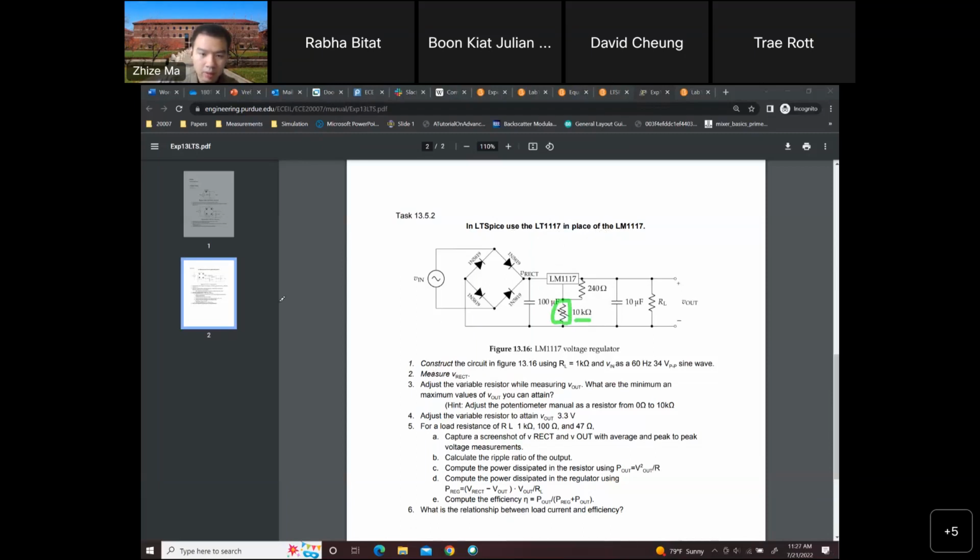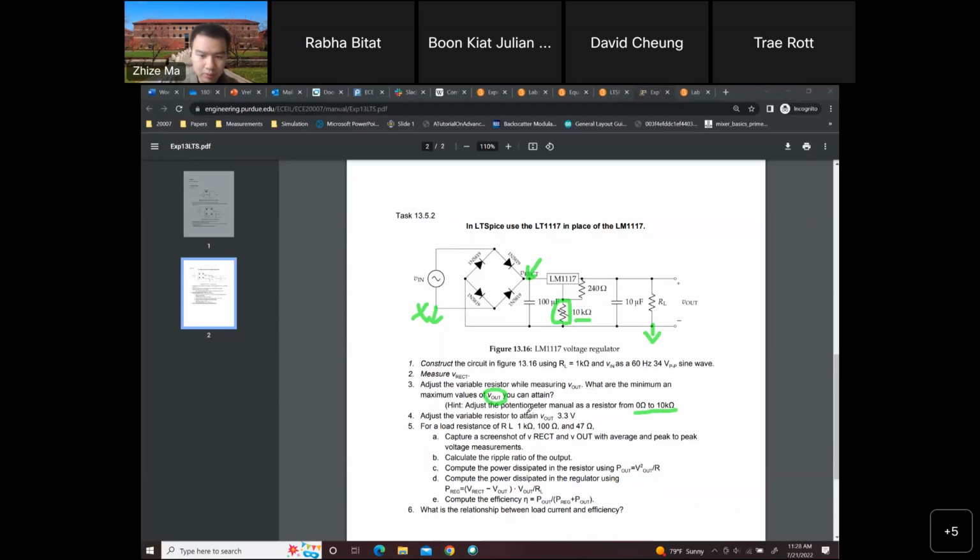So, question number one is just build this circuit in LTspice, and again the ground is right here. So here is not the ground. Make sure you're not connecting your ground right here. After you build the circuit, firstly, you measure the V_rect, which is the voltage right here. And then you can try to manually adjust the variable resistor right here from 0 to 10k ohm to see what will be the minimum and maximum of output.